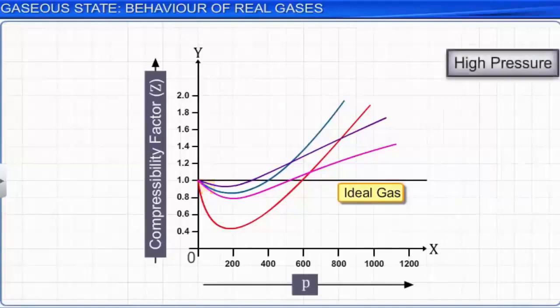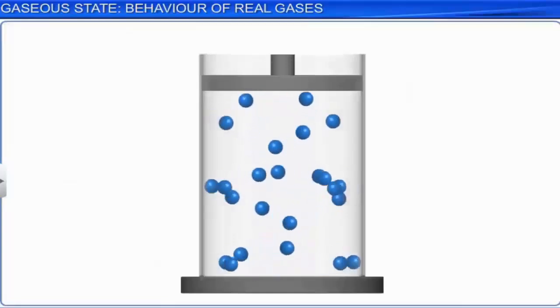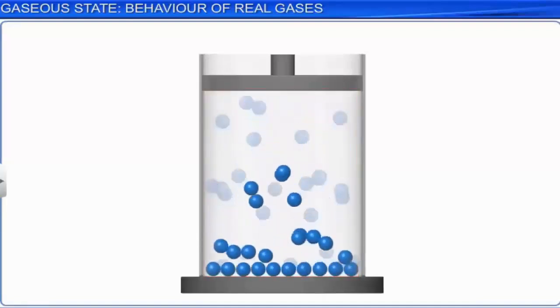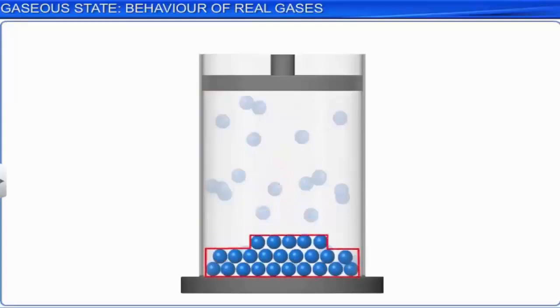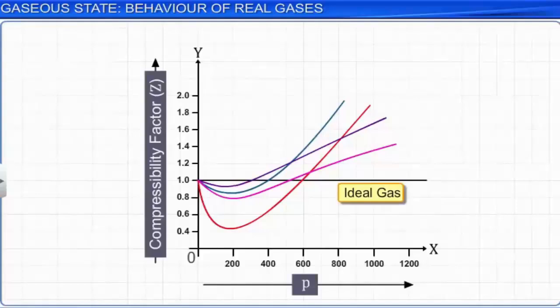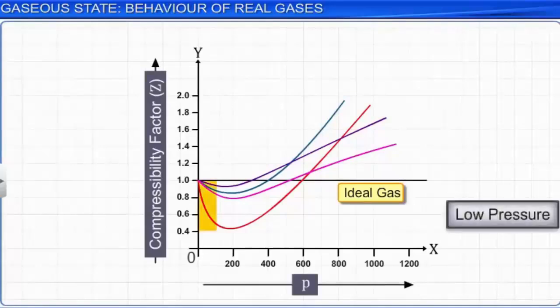At high pressure, all the gases have compressibility value greater than 1. This means that these are very difficult to compress. At intermediate pressure, most of the gases have compressibility value less than 1. This means that these are easily compressible. Thus, we can conclude that real gases show ideal behavior when the volume occupied by them is so large that the volume of the molecules can be neglected in comparison to it. Hence, we conclude that the behavior of a gas becomes more ideal when the pressure is very low. The magnitude of this low pressure varies for each gas as it depends on the nature of the gas and the temperature.